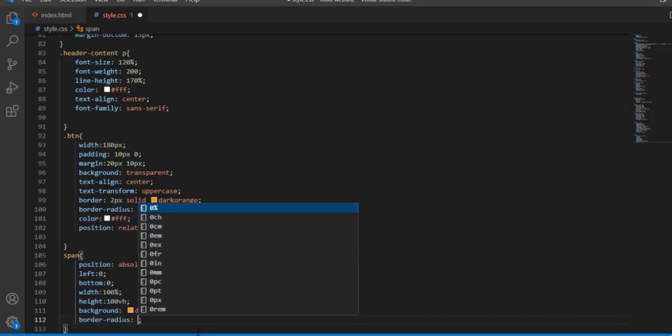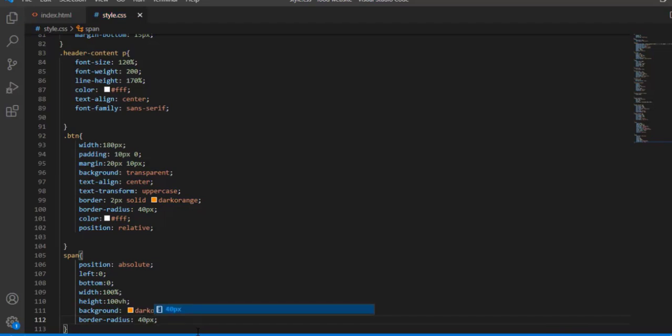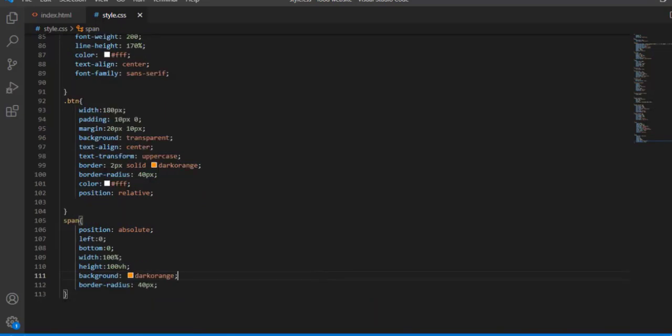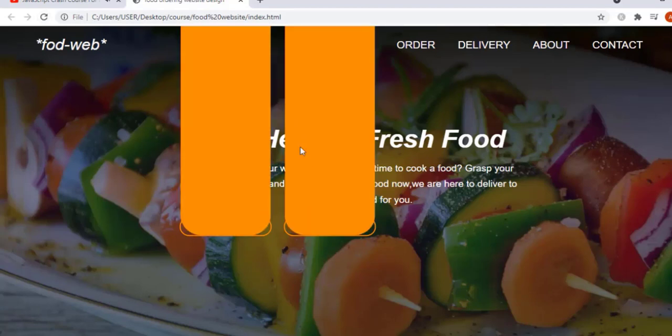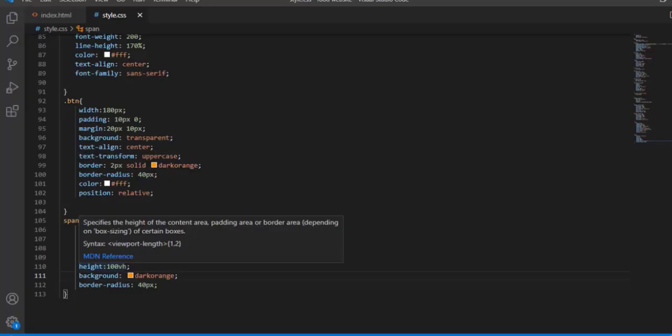Border radius 40 pixel. Now save and refresh. Here you are, right?